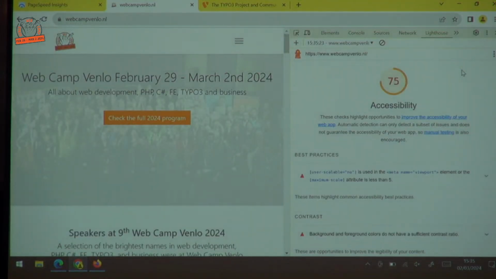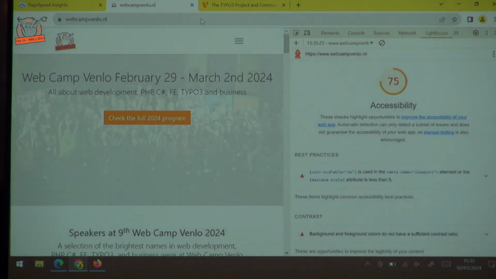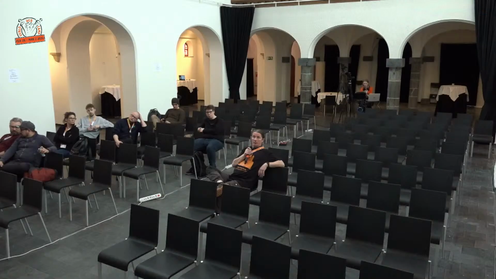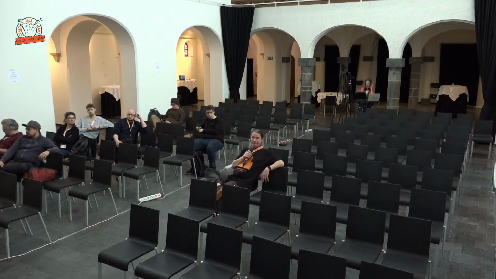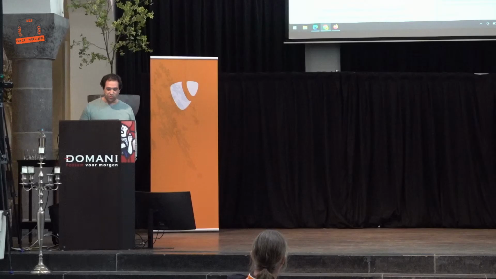But there are some differences, because the score here was 77 and it's 75. Most of the time Lighthouse is a little bit behind, I've noticed. Maybe with the next new version you have the same results as in PageSpeed. But that's the easiest way to get started. So you can improve those things.